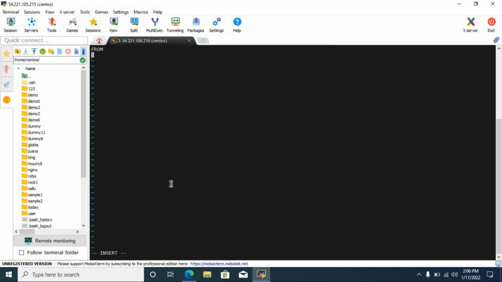And also we can run a command to make a folder, I mean directories. In the home directory we are going to make something like codes.